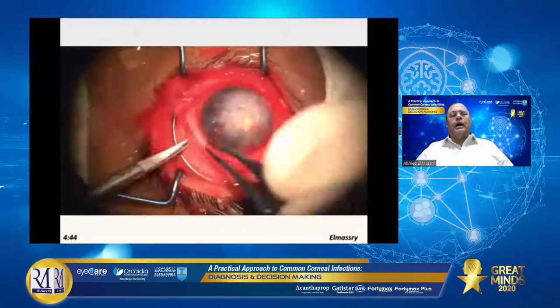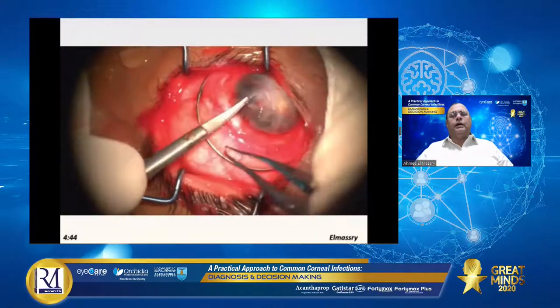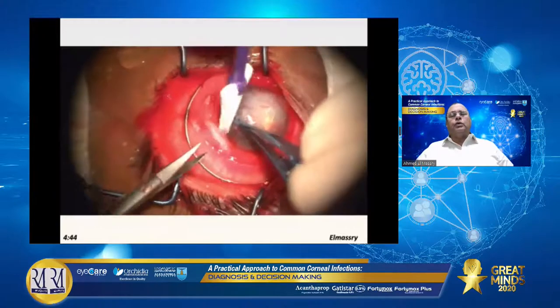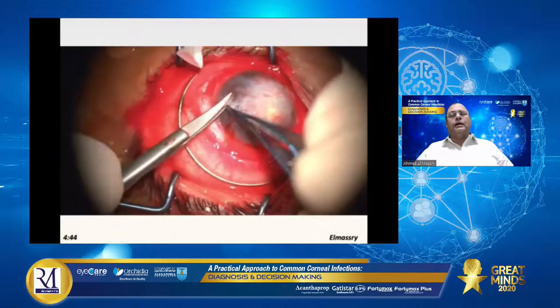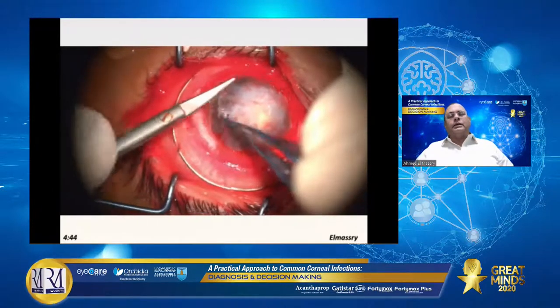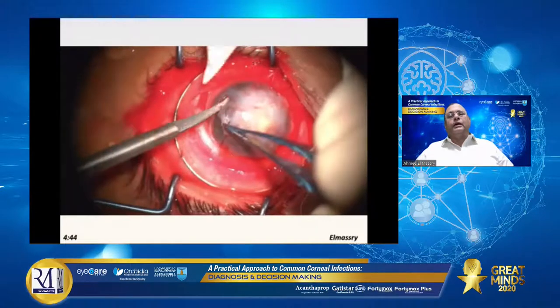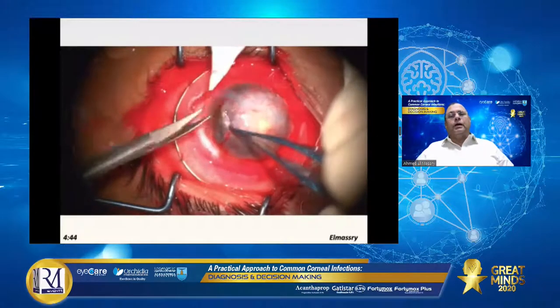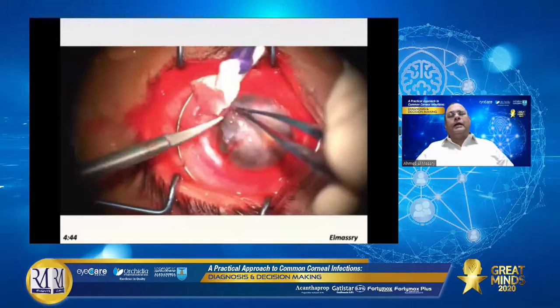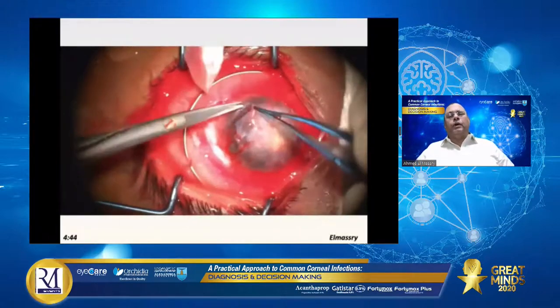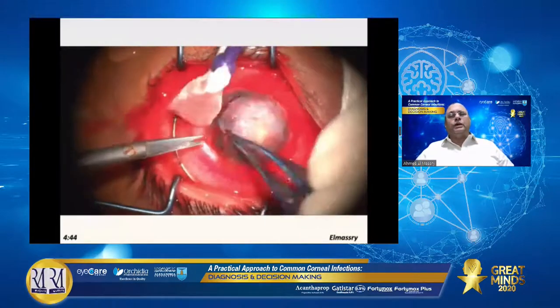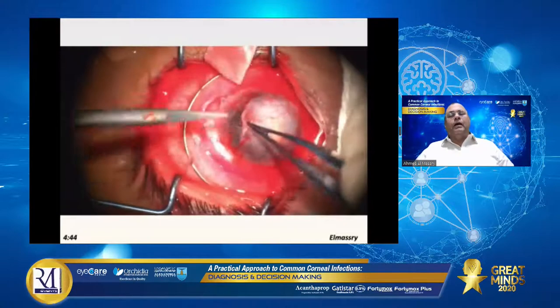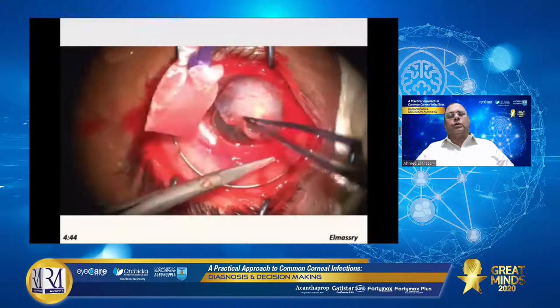I did an ultrasound, of course, and ERG and VEP, and tried to do a corneal scleral graft for him. It was a disaster and a very difficult surgery that took about 1.5 hours, trying to find the plane from the cornea to separate the iris from behind. Of course, the tension was controlled with all measures.